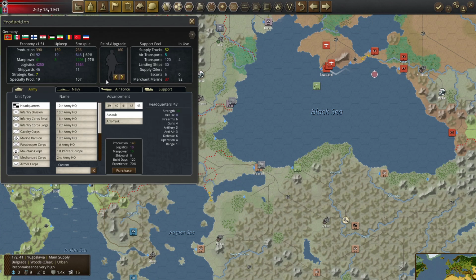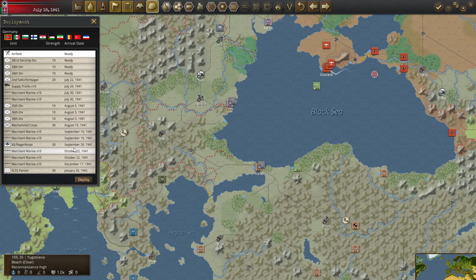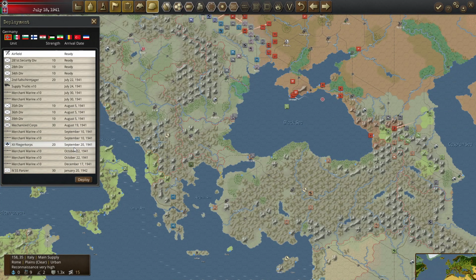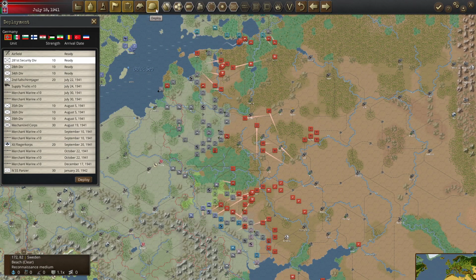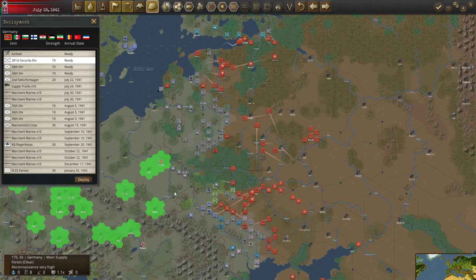Okay, let's look at production. Stockpiles woefully low. And for Germany, we have a lot of stuff coming though. We have some security divisions ready. That's good. Deploy.